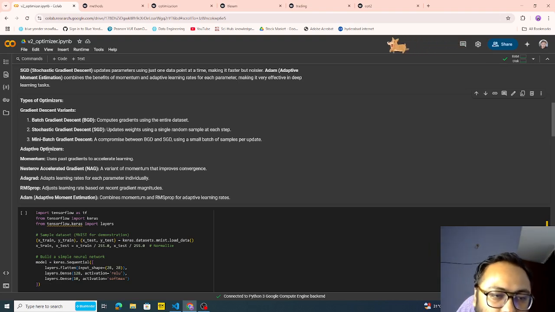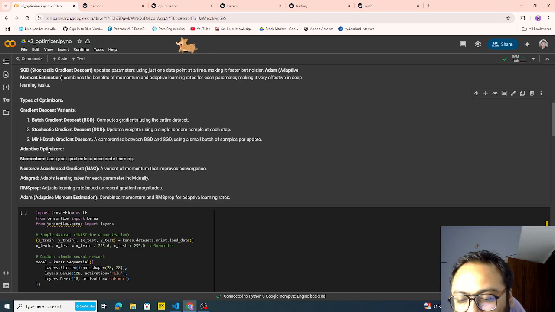You have momentum also. So what do momentum based optimizers use? This method helps accelerate the gradient descent by using momentum. I hope you are all aware of what momentum is. Momentum is nothing but, in physics, mass times velocity, so mv. So what it is doing, it is using the information of gradient, and it accelerates the gradient descent algorithm by using momentum.